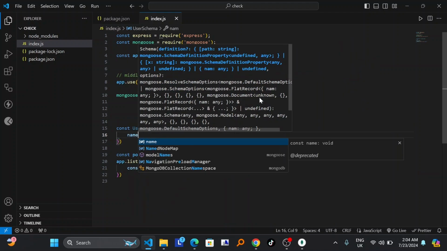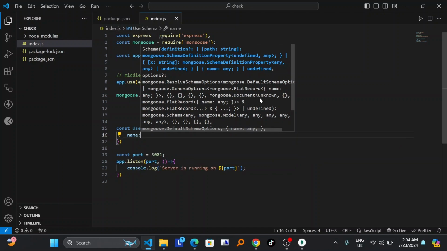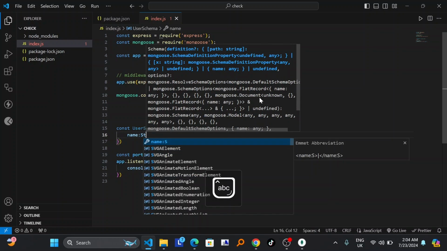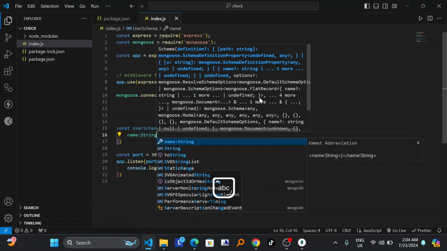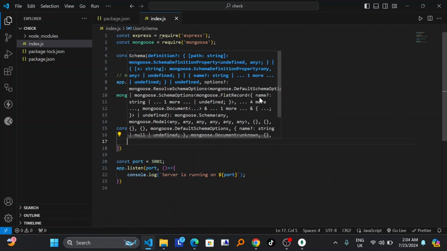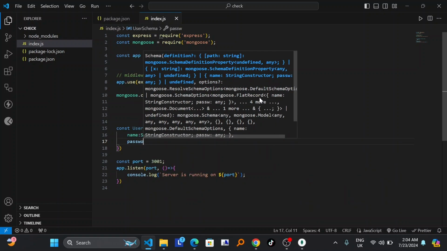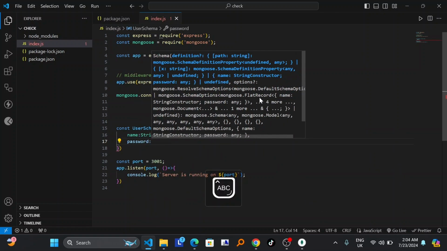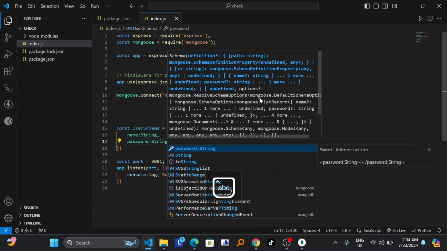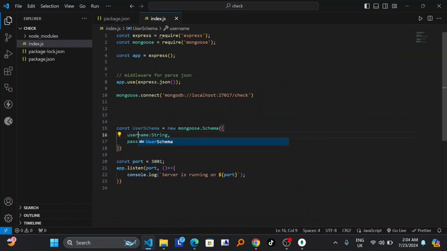I have to provide the name, which will be equal to String because name was a string, and give the comma here, and the password will also be string. Let me give this as the username like this, and give the comma here.